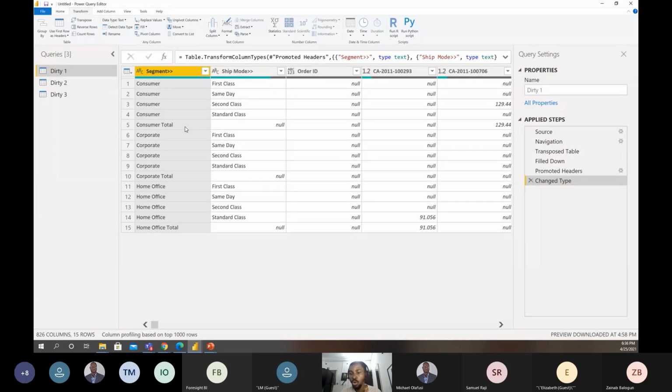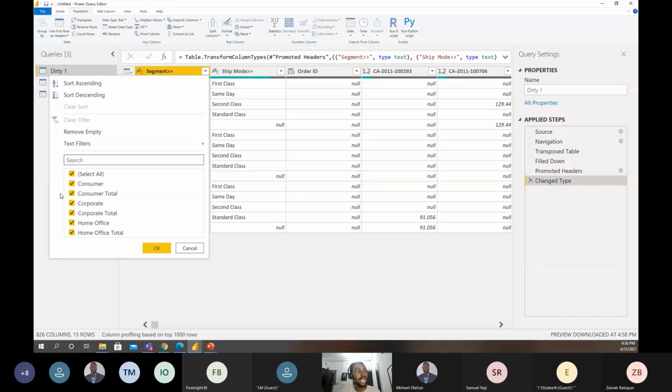But there's an issue. One of the things is that your total must not be your data. Remember, we said it is one of our golden rules. There should not be subtotal or total. So I have to remove them. For some of us, we might just go to this drop down and untick totals or the whole total, but it's not productive. Imagine I have 1,000 total. I can't do them that way.